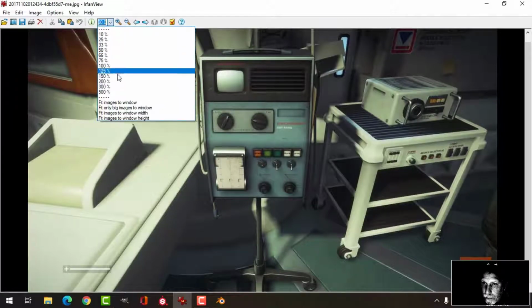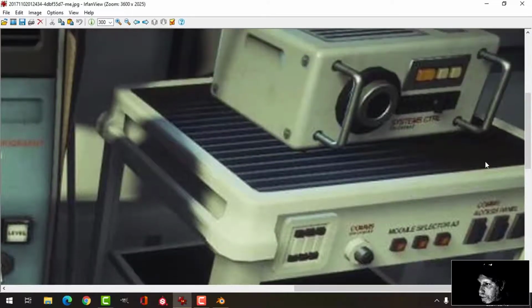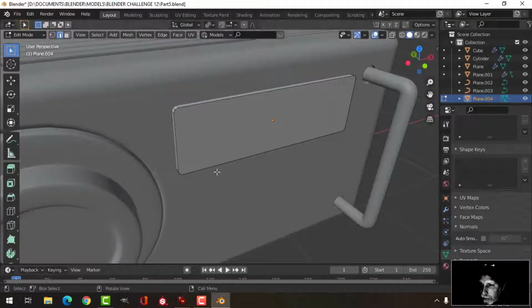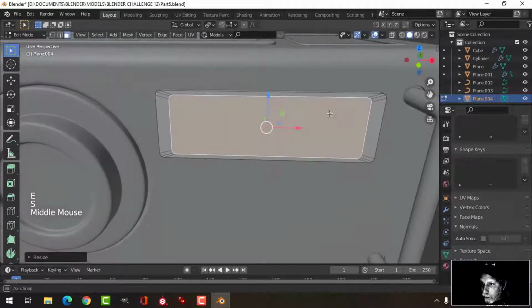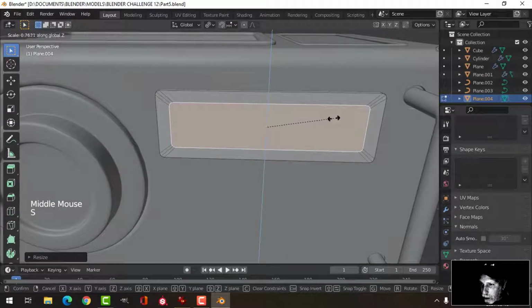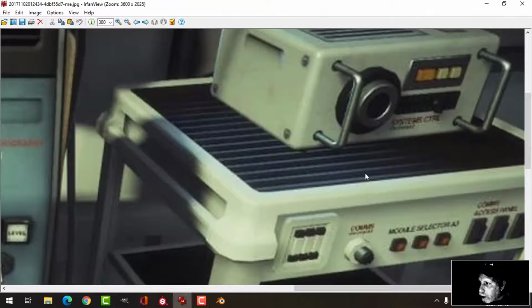I'm going to zoom in on this. Okay, so very first, I want to cut in and then place 3 buttons there. So the way I'm going to do this is, let's try E and S. Let's see if I can make a nice enough region there. Roughly equal on each side.